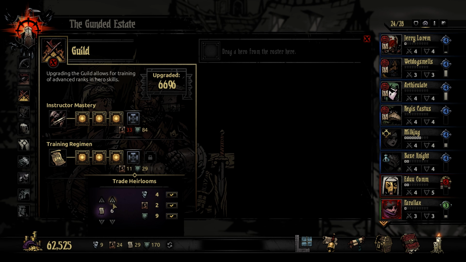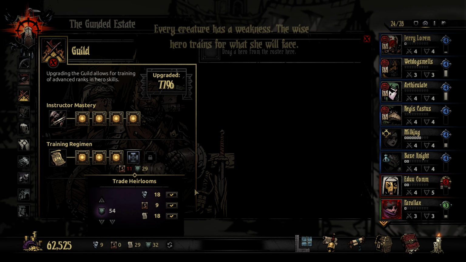Oh my god. 3-to-1. Can I even get enough? It's gonna take almost all of the pages. Okay, you know what? Crests. We have a lot of crests. We can get rid of 54 for 9 paintings in order to get that unlocked.